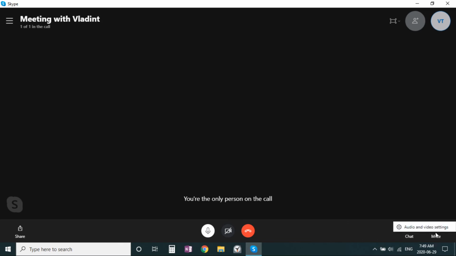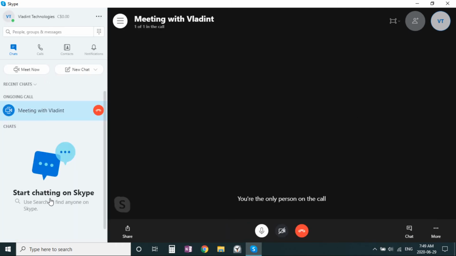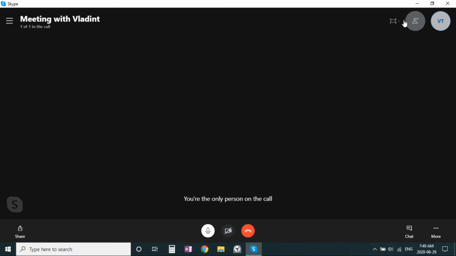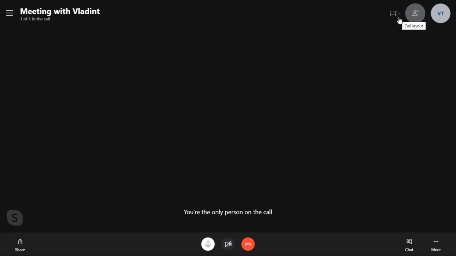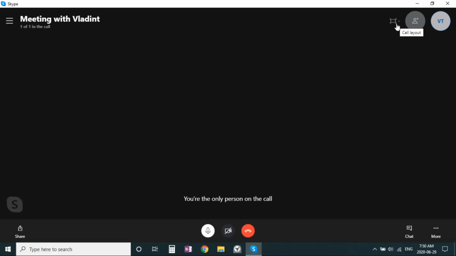And then here you have the audio and video settings from before. Here you have the same dashboard from before you started the call. This isn't fully necessary. And then here you could enter full screen and exit full screen. This is good when you have a huge call or a long call. You would want to do it full screen so that you weren't distracted by anything else.